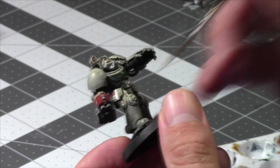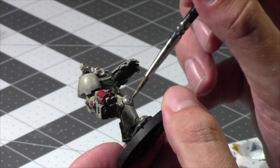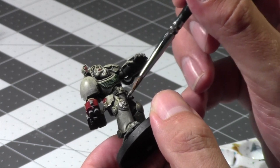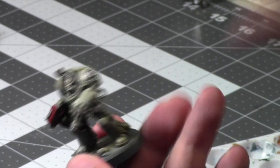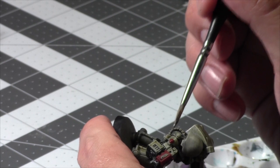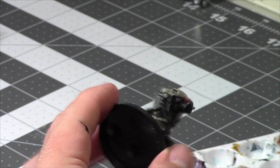The tournament I've been considering is in six weeks — there's no way I could finish the army in time. I want my last model in this project to be The Lion. That's going to be my motivation — to rid my world of unpainted models and then reward myself by painting a very cool model that I haven't assembled yet.